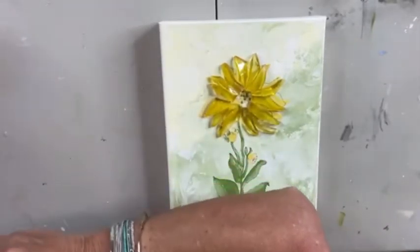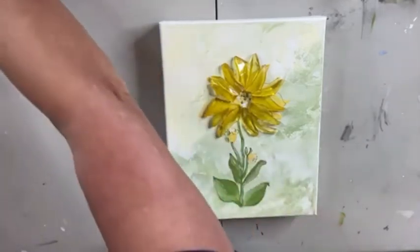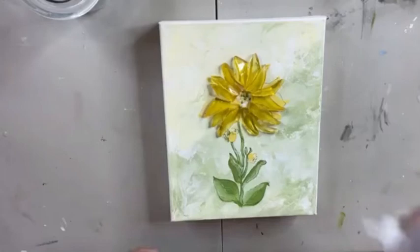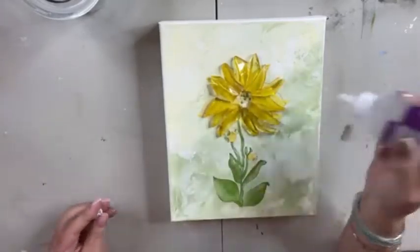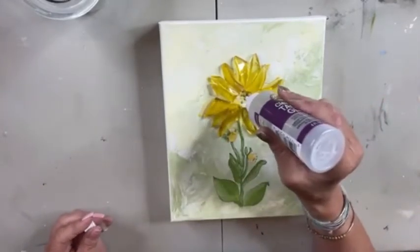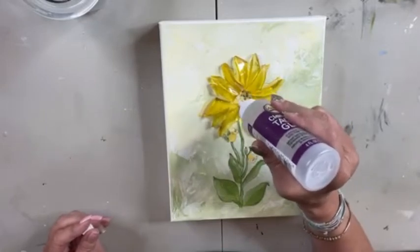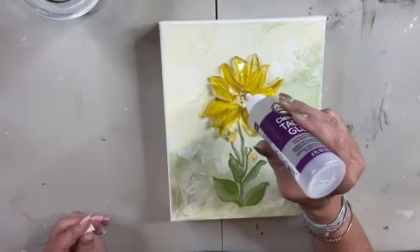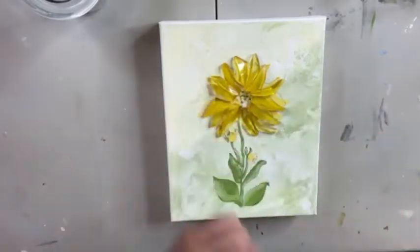And what I'm gonna do for the center, I'm gonna add a tiny bit of glue in the middle, because I do kind of want some of that to show through. That paint is still wet, so I'm not gonna touch it too much. I wanna add just a little bit of glue to that center. Don't add too much or it's gonna be a hot mess when we resin.